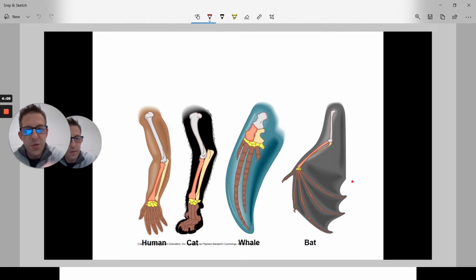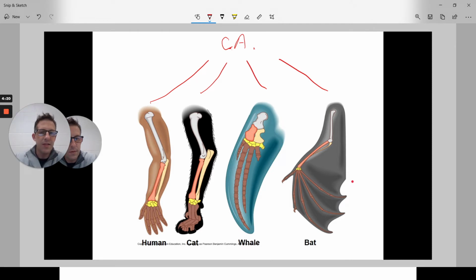Is to think about it this way. If we want to try and connect all of these animals back to a common ancestor, we don't really know what that common ancestor is, but at some point that common ancestor would have had this gray bone, this one here, and it would have had just one shape to it, and it would have had this red bone and a red bone and a red bone and a red bone, but it would have had just one shape to it. So as we see throughout the course of time, that's what these lines represent, is the course of time.